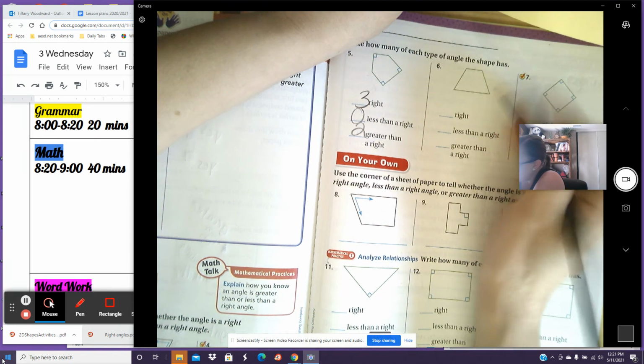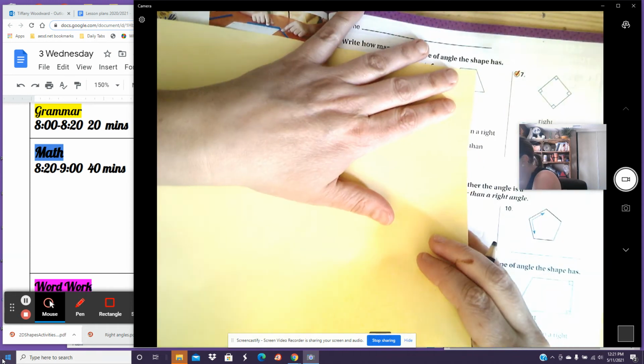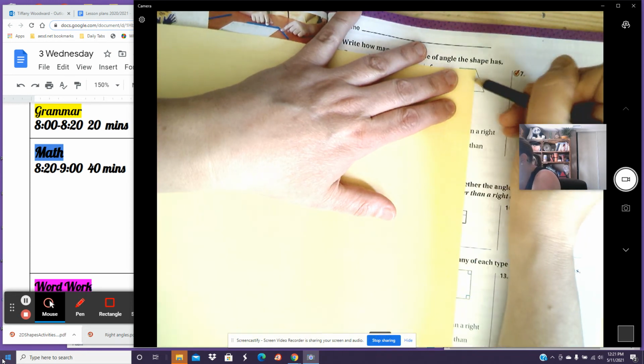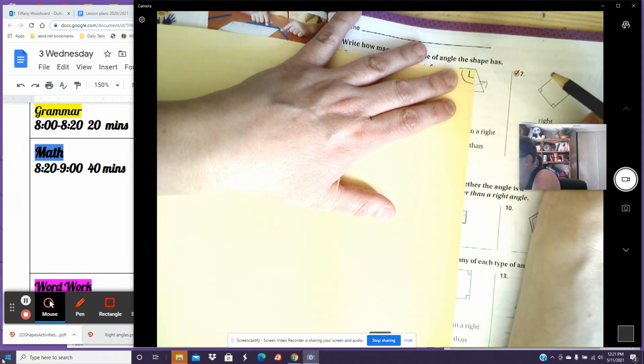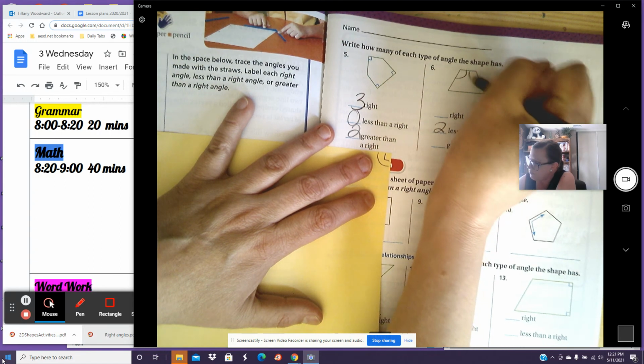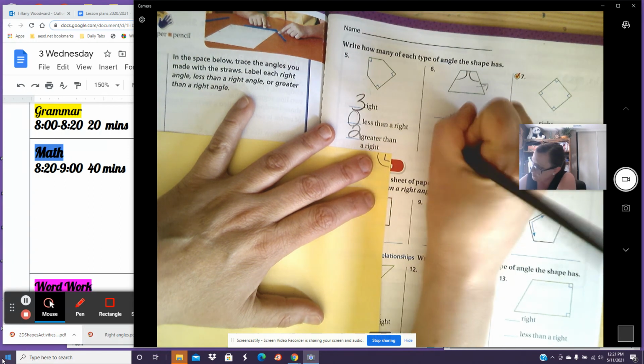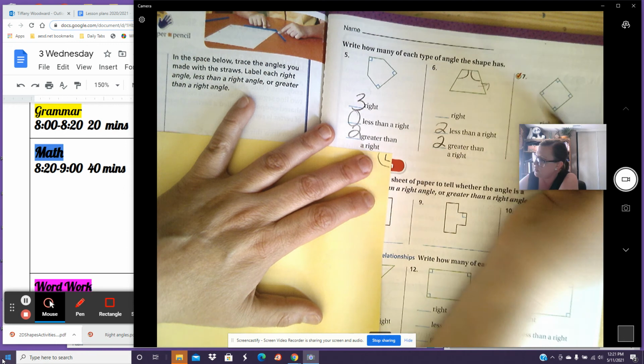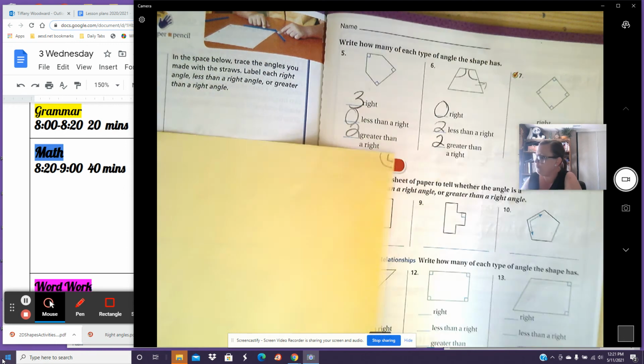And there's 2 of those. So now let me do the top. Put this there. Look, it pops out. It doesn't fit inside the right angle, so it's not less. It's actually bigger because it goes outside of the paper. So there's 2 of these, and they are bigger than a right angle. So 2 of those. And I don't see any square corners, so 0.